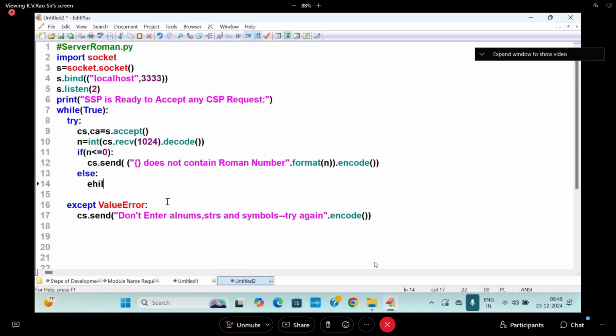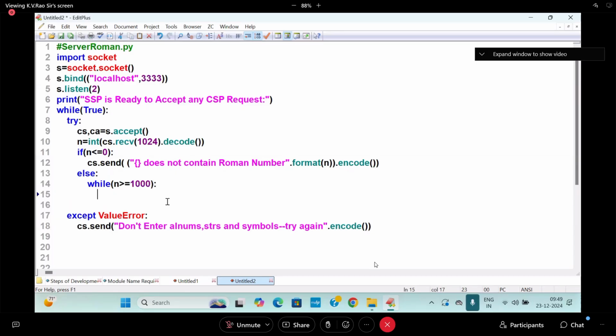How do I do that? I write while n is greater than or equal to 1000. If my number is more than 1000, what should I do? I need to send the data to the client, so I should not print there.